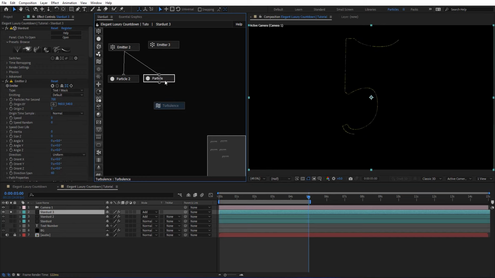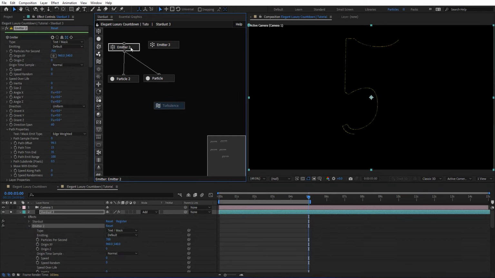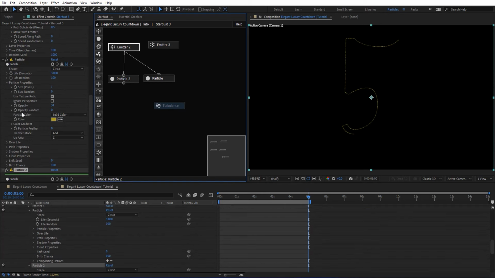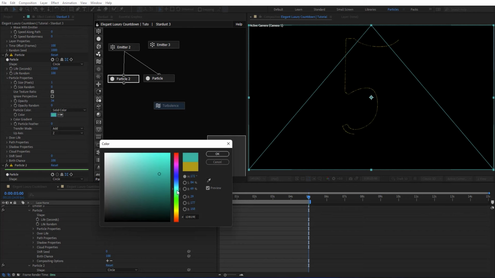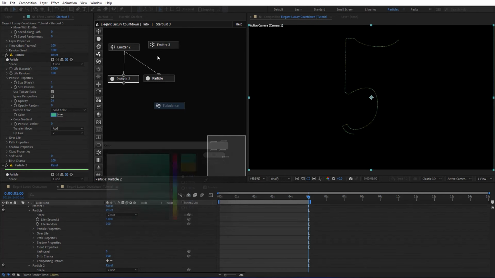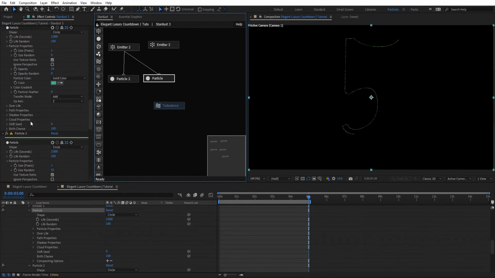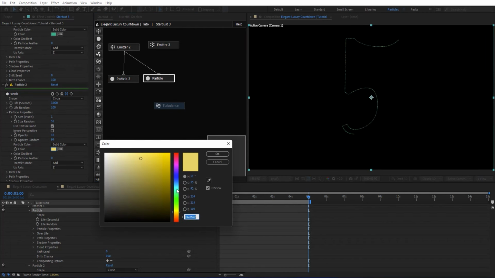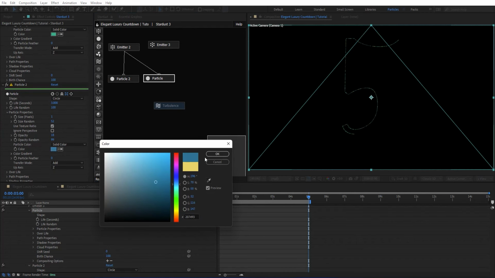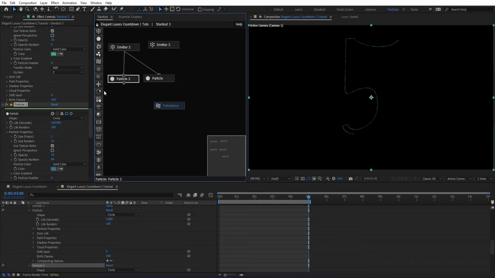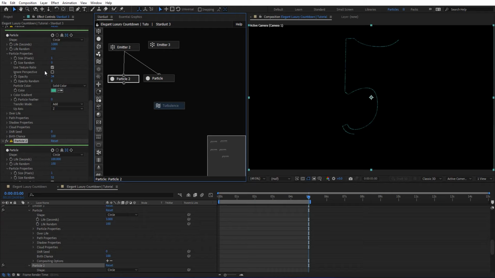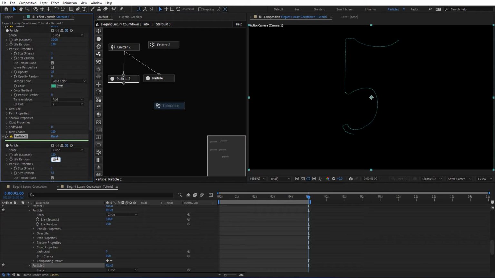And so I just leave these basically here, and let's first change color here to make a variation on colors as well. Maybe something like that. And also I want more life here for both particles nodes, just 10 right there, both.